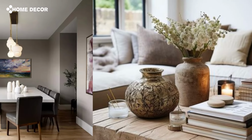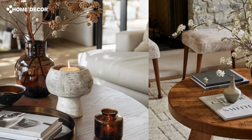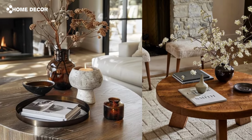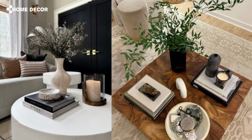Seven, cluster small vases. If you collect small vases, give them the VIP treatment by clustering them together on the dining table. Even when they're not filled with flowers or branches, they still make an artful statement.